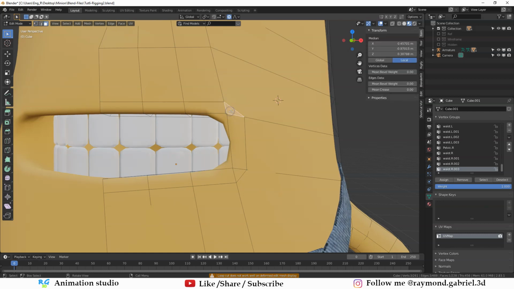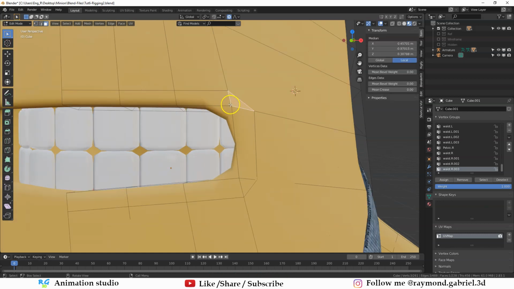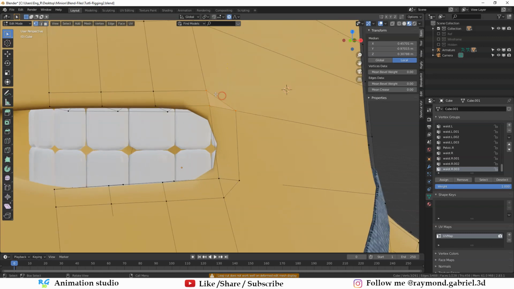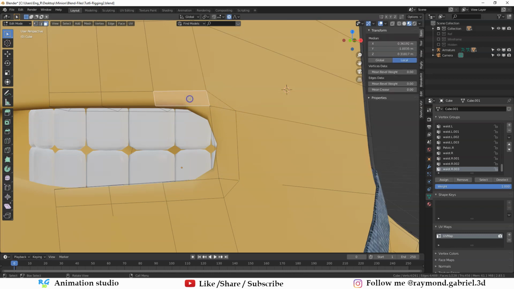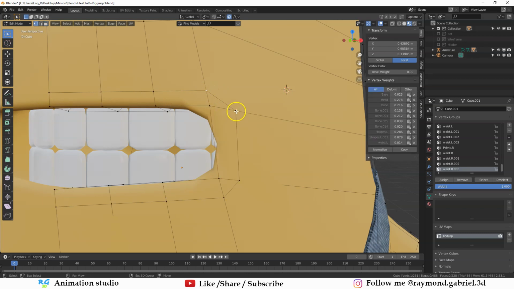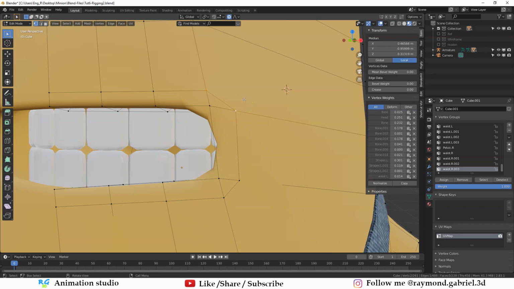That's because this polygon is not a quad and it's a tri, and the edge loop only goes through quads. So in order to fix that, we need to merge these 2 vertices so that this polygon is followed directly by this polygon, and then the edge loop will be able to go around it. Let's try that. Select this vertex, then press Shift and hold, and select this vertex. Now press M to get the merge menu, then At Center.